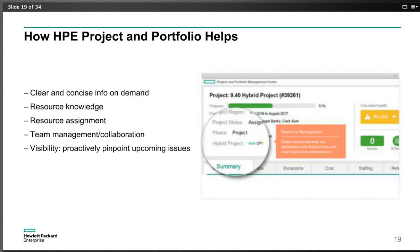And then the next one that I want to mention is how our solution, project portfolio management, helps. First of all, we have clear demand management with a clear workflow that helps you define exactly what steps should be done within the project and tasks. The second part is a very good table where you can enter the resources, select the resource, and see the skills of the resource that you need for your project, and assign the right resources.